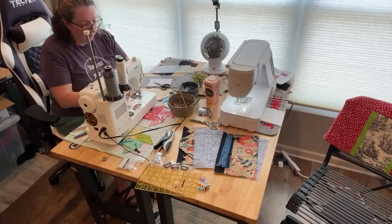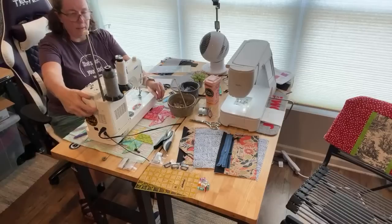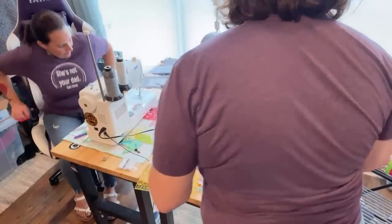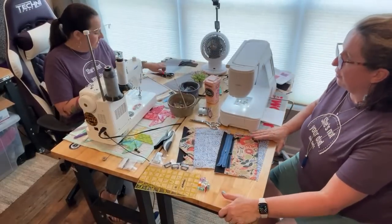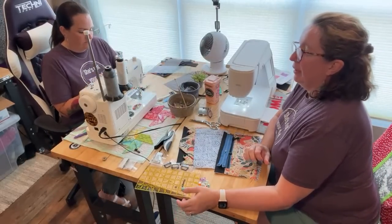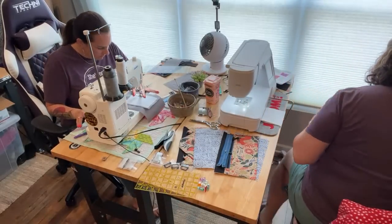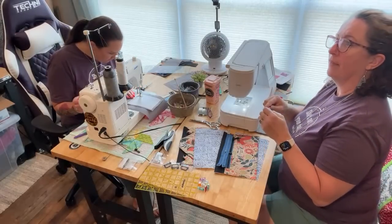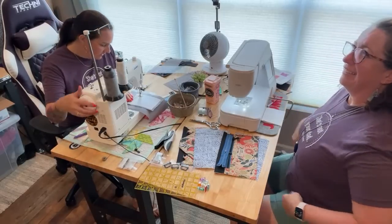Where'd you get your sign made? I got that from Bullfrog Laser. Oh, it's really adorable. We need to show that. It's a husband and wife team, and they do laser cork labels and wooden laser engraving. They do all of it, so if you have any kind of project, just call them in. That's awesome. He did that one for me. And they're out of Oregon, I think. It's really cute. I'm like, I want one of those in my room. And then I just got the LED lights for the back. I did that part myself. Oh, you did? That's awesome.